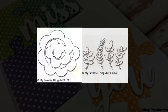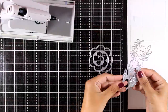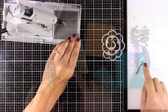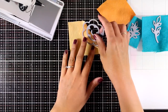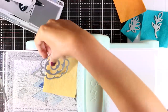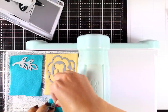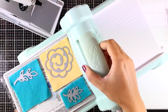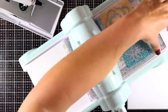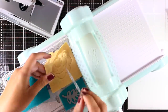For the next card I'm going to use the Rolled Rose and the Grand Greenery dies, and I'm going to play with felt today. I grabbed my heat gun by Sizzix, placed it aside to warm up, and picked a few colors of felt to run through the Sizzix machine with my dies. These thin dies really cut out felt beautifully. I run it once and out of habit I always like to run it twice.